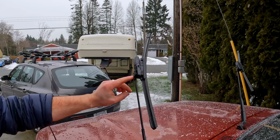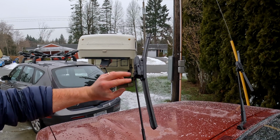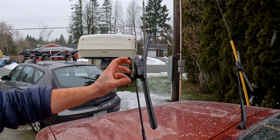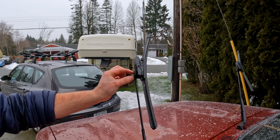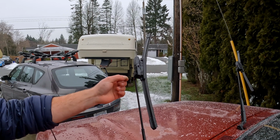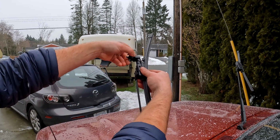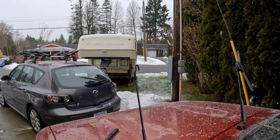Some of you may have trouble finding wipers for these vehicles, because you need a special wiper that has the 2 holes for the screws, because this wiper arm is tapped. What we did was we found these adapters that fit most wipers with the standard hook.